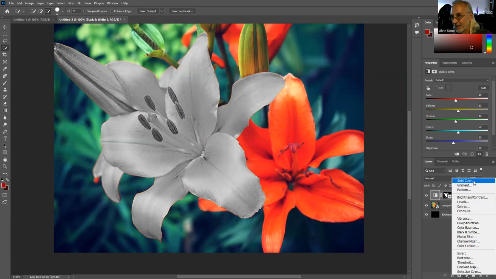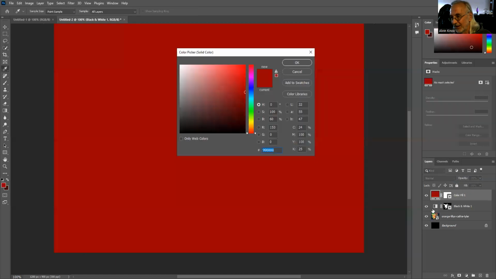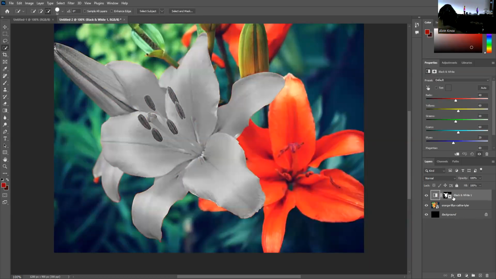Uh-oh, I think I might have just created a new adjustment layer. I did. Okay, so I want to turn that off. Okay, I'm going to cancel that, and that got rid of it. Somehow, when I changed it to black and white, I know that there's a way to change this. I'm not sure I remember how.